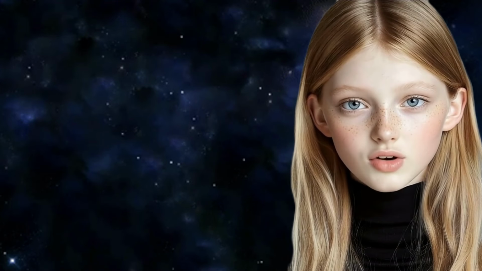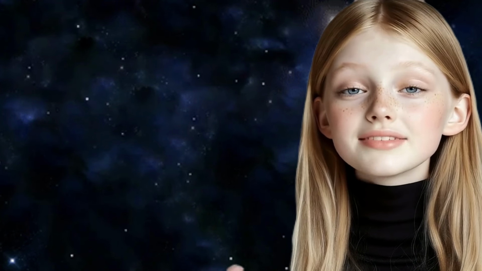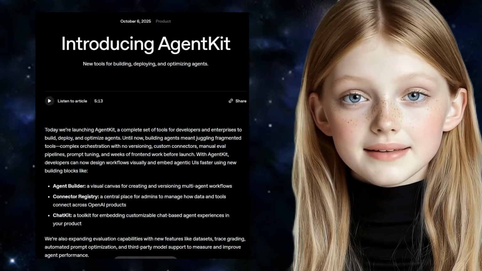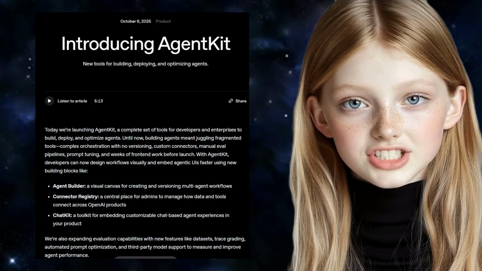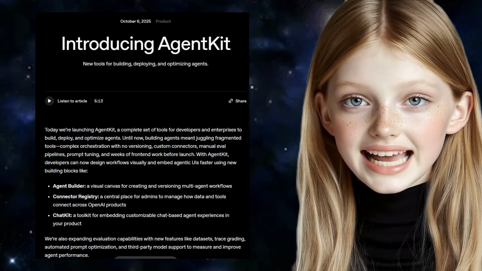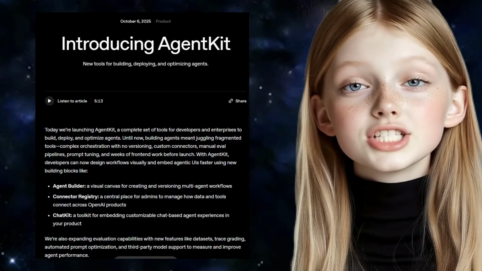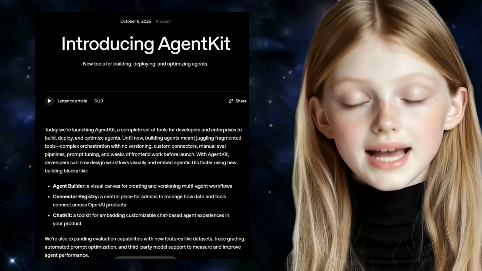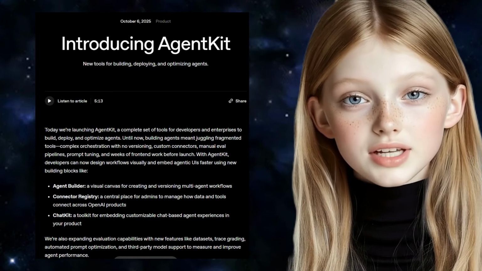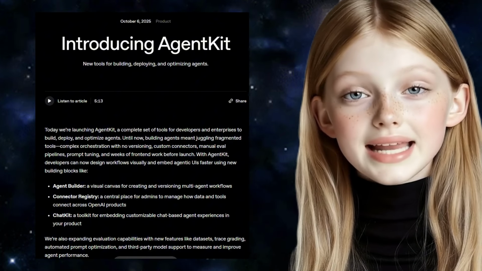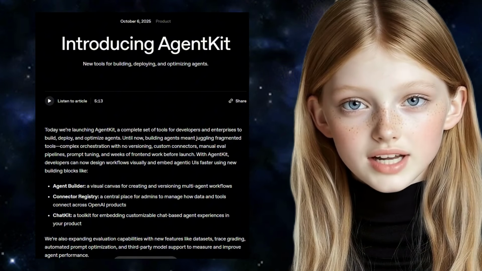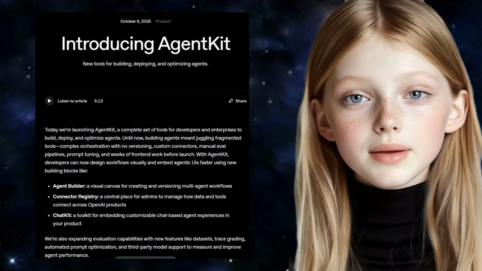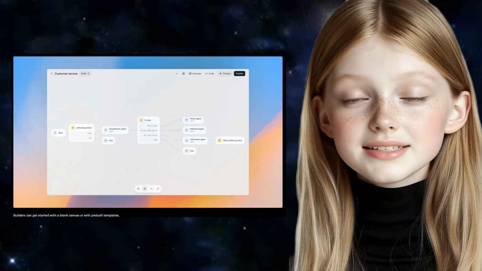First up, OpenAI just announced something absolutely incredible at their Dev Day 2025. It's called AgentKit. And let me tell you, this is going to change everything for developers building AI agents. Imagine trying to build something with tools scattered all over your workshop. That's what developers have been dealing with when creating AI agents. But AgentKit? It's like someone organized that entire workshop into one perfectly organized toolbox.